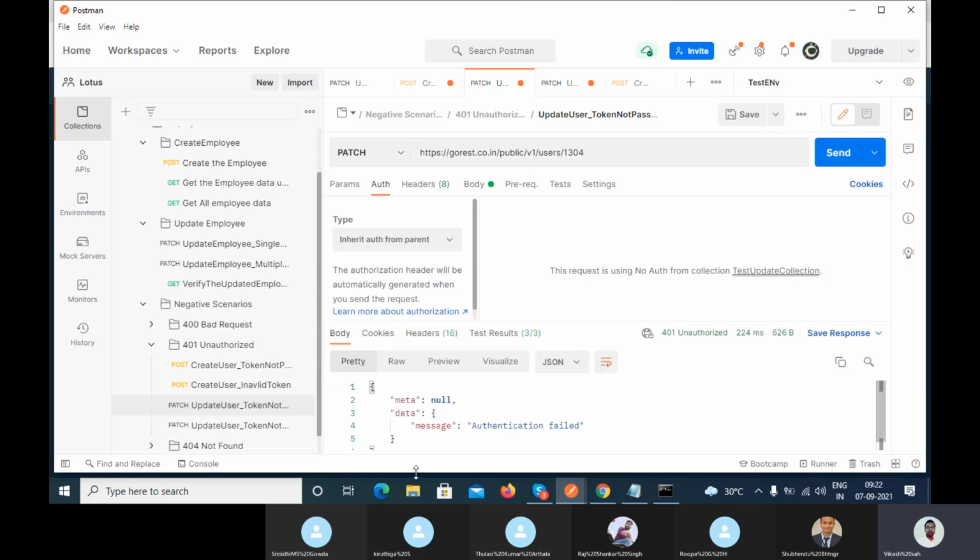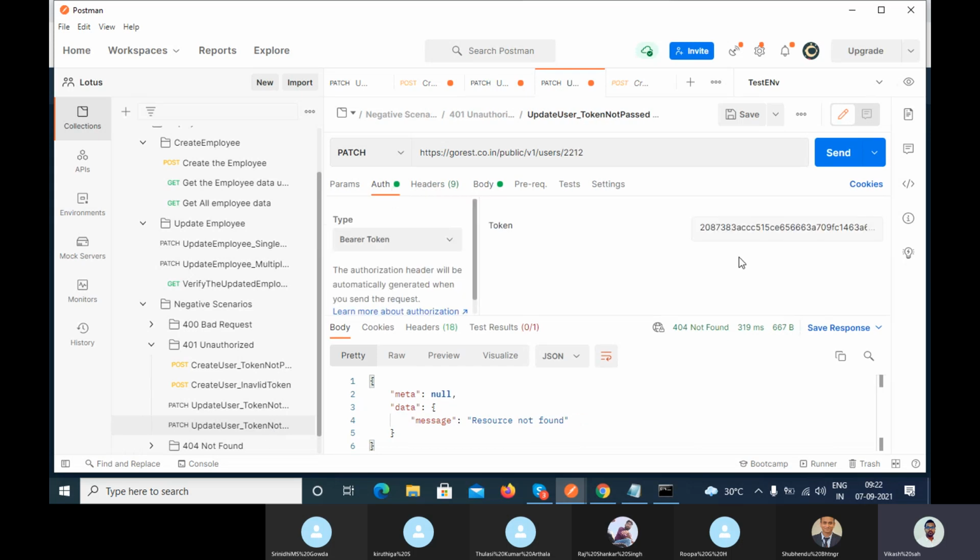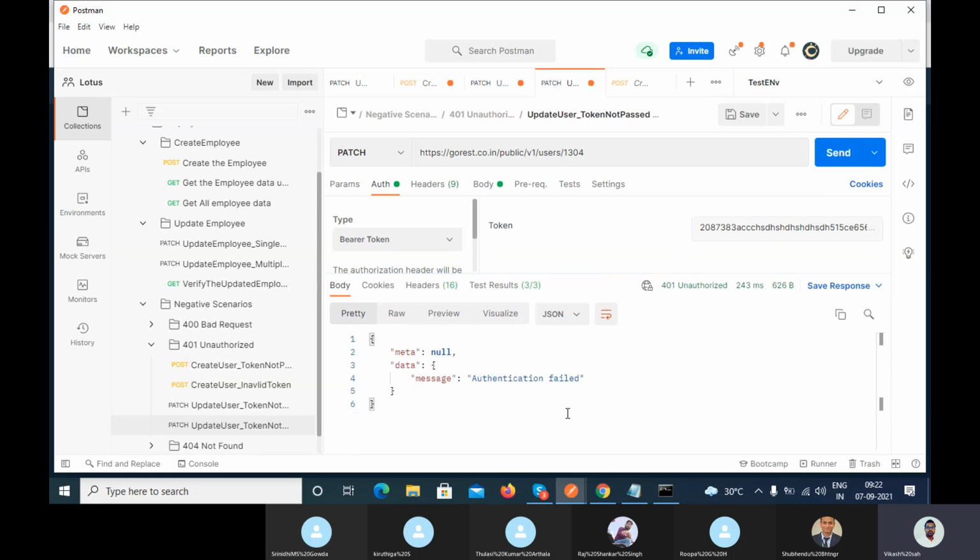Now you can see. Now if you go here and pass an invalid token here, something like invalid, with 1304, and you can call. Now you can see, because this particular service is frequently deleting the data, that's why the data we created gets deleted.